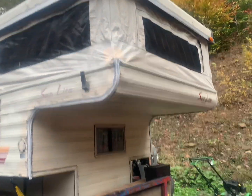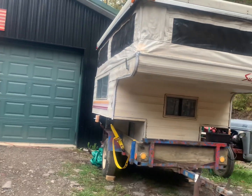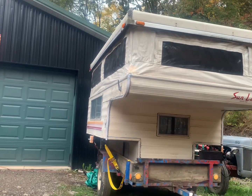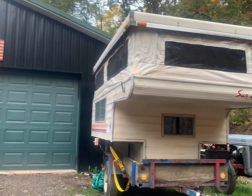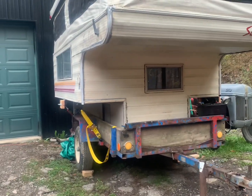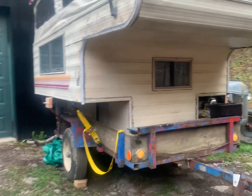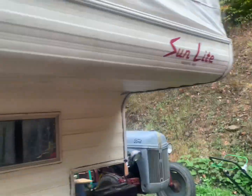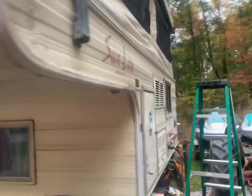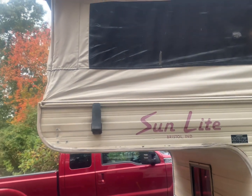The vent for the roof, the pop-up vent, was shattered, so it was letting water in. Had to rebuild the whole bed frame, most of this front here. It was all rotted. Got that all in. Got the tin sort of straight. The other side's real good. I replaced this side too up front while I had it apart. I didn't want to go through all that and then have it not work out, fall apart down the road.